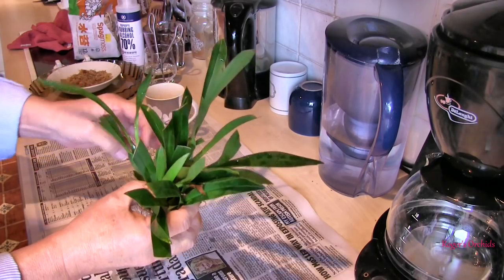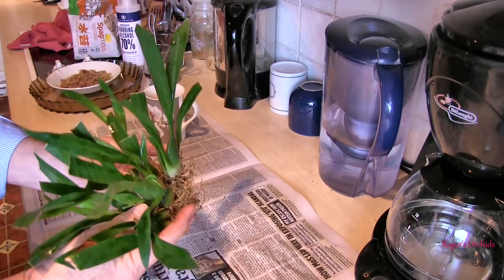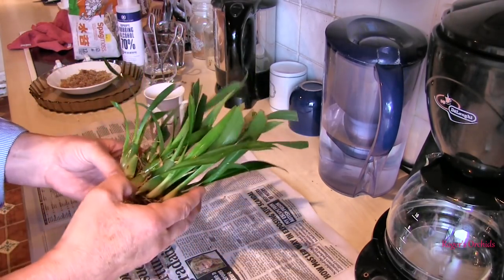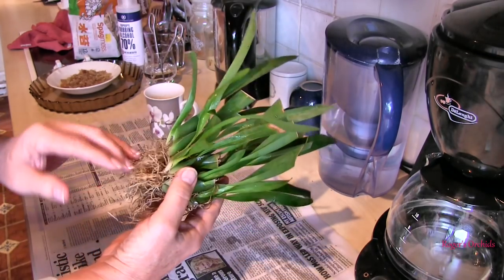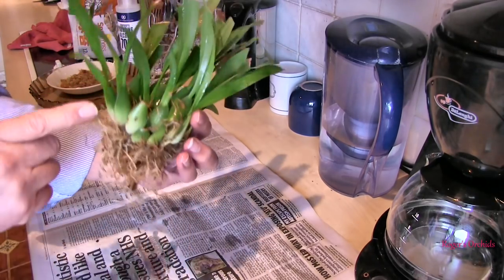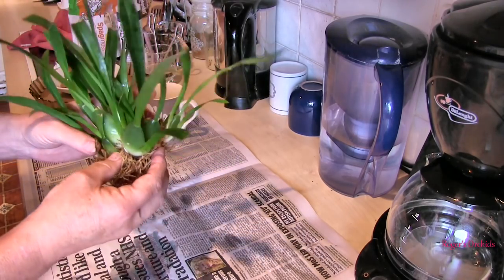It's very loose and the chances are quite a few of these bulbs are not necessarily attached via a rhizome. I think there's four plants there of various sizes. There's one there — that's just two bulbs. I think what's happened is this has just been squashed into the tightest place possible as the parts of the plants were coming into bloom, and then you can sell what looks like a nice mature plant. There's another piece there — that's just hanging off. I don't believe that's attached very well. And yet that little bit there has got a new growth coming, so there's new growth showing in many places.